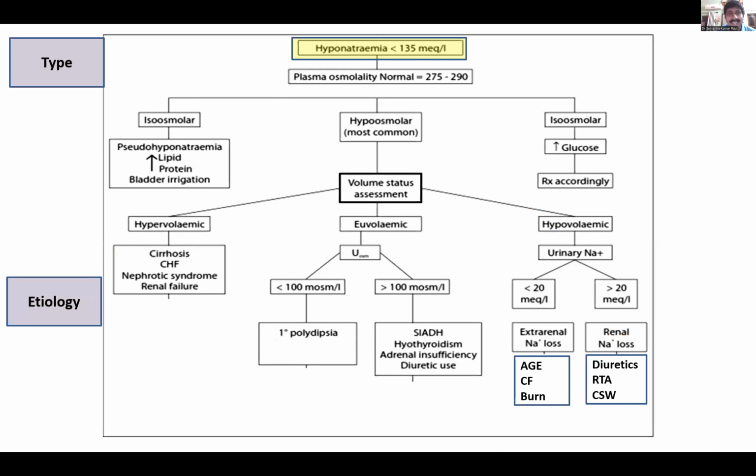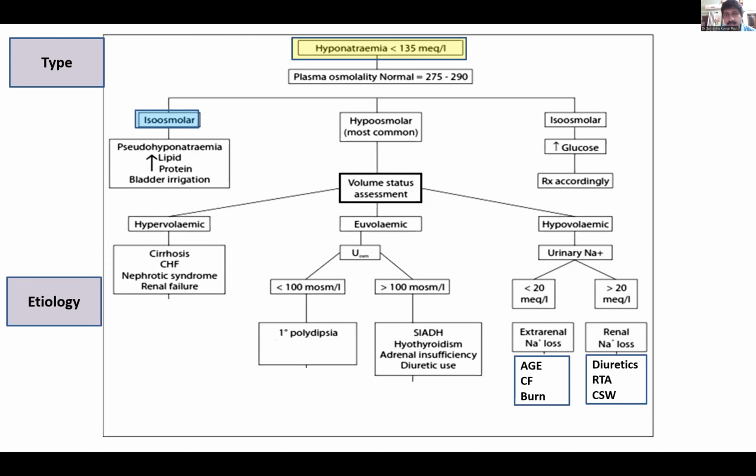So now, coming to the reasons and causes of hyponatremia, this is also a busy slide, sorry for this, but I will only go through the key options. Hyponatremia is associated with either an isoosmolar or a hypoosmolar scenario. Isoosmolar means, as I talked about, pseudohyponatremia, or in some diabetic ketoacidosis where the glucose is sky high, 500 or 600, and to maintain the same 300 milliosmol of osmolarity, the body tries to decrease the sodium, so the osmolarity remains constant. So in this case, they are isoosmolar and hyponatremic.